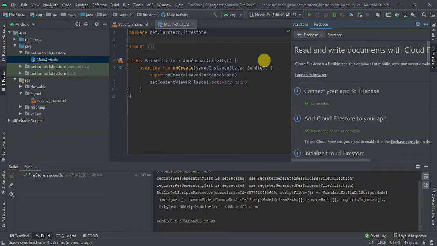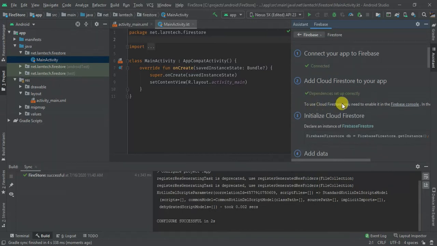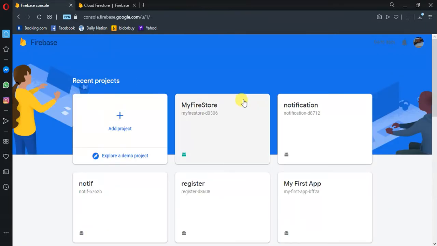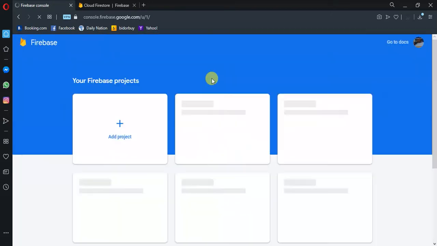The next thing that I'm going to do is to use Cloud Firestore. You need to enable it in the Firebase console. So I'm going to go to my Firebase console. Refresh this one. I'll see my app, that is Firestore.